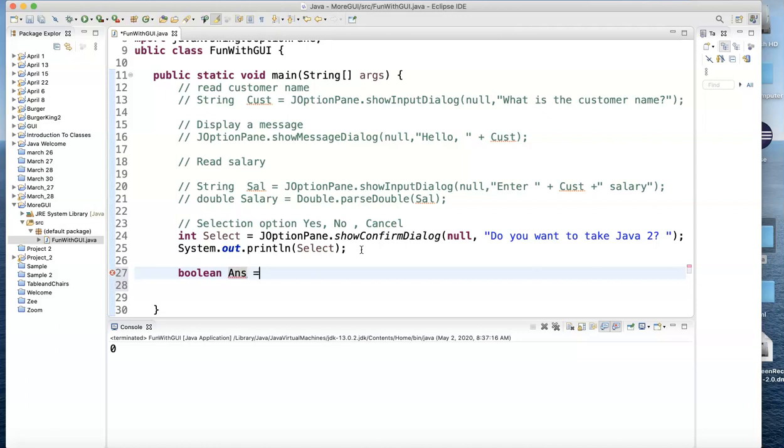And let it equal to, let's see if my choice, my select, if my select equals yes, yes was a 0.